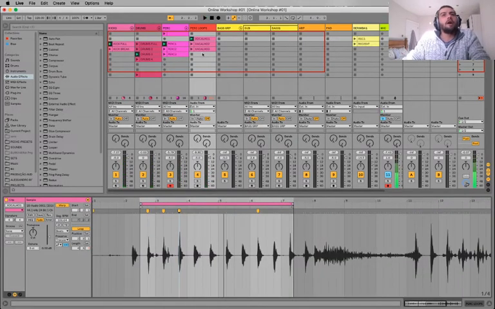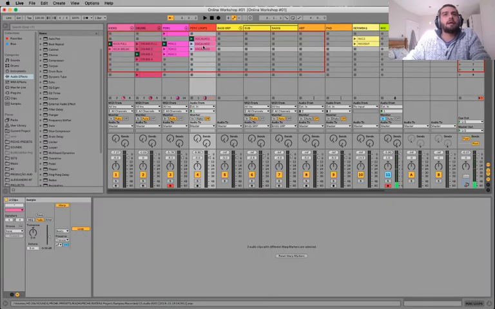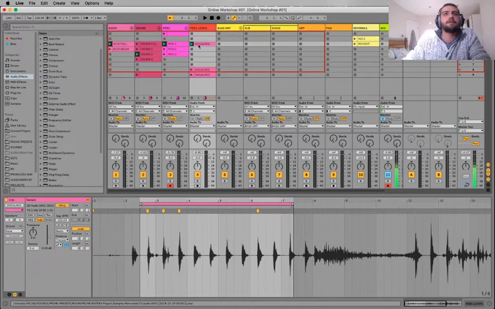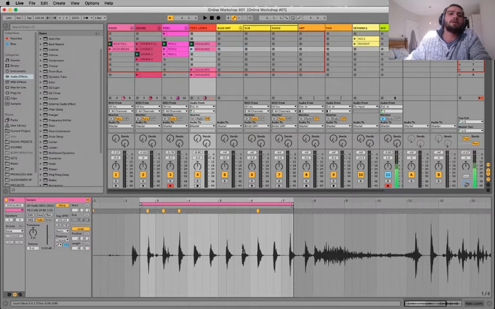Yeah? So instead of using these, we'll just create variations of this, which is something that you usually do if you're working with samples. So this is my full normal one. Then if I don't want it to hit every time, I can create a volume automation within this clip.